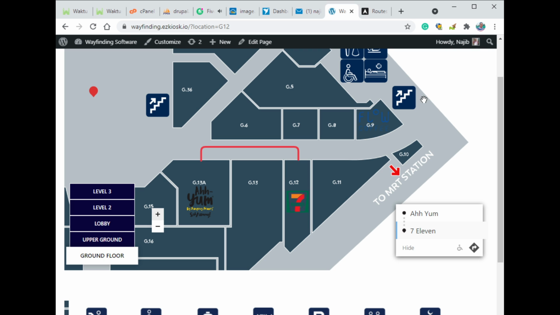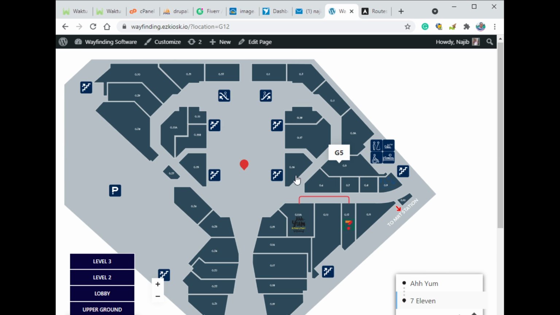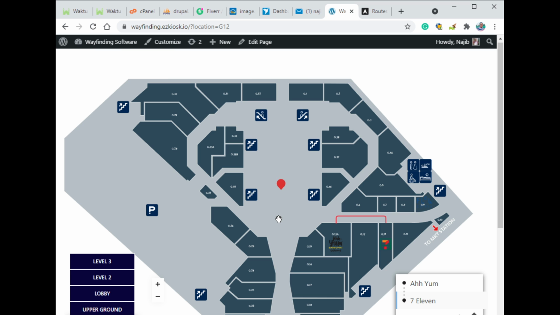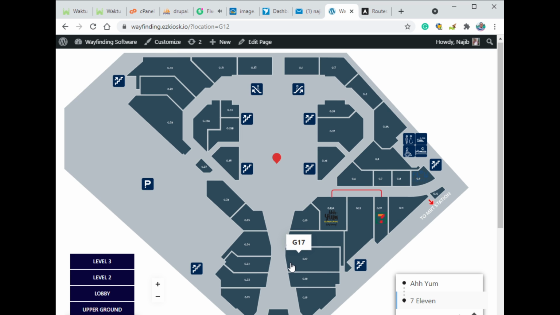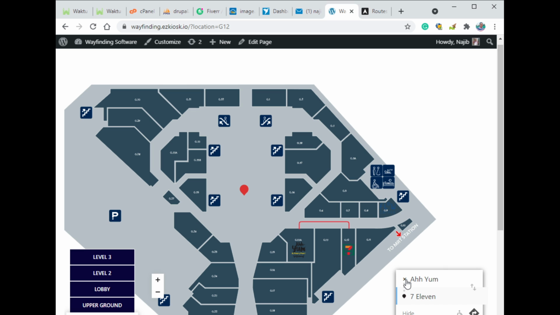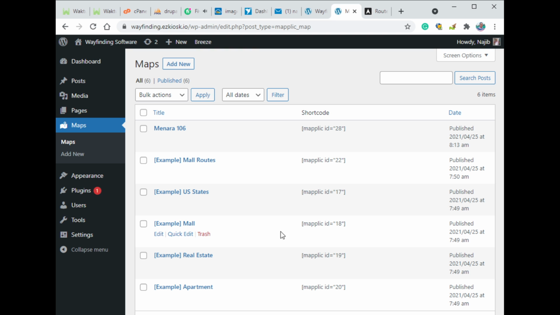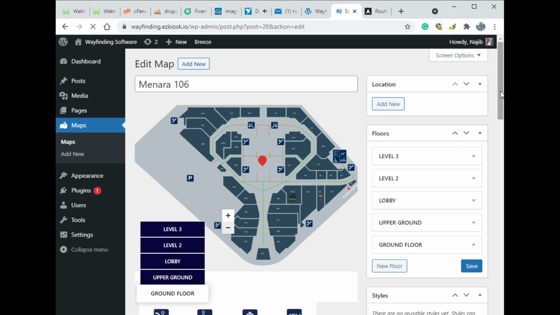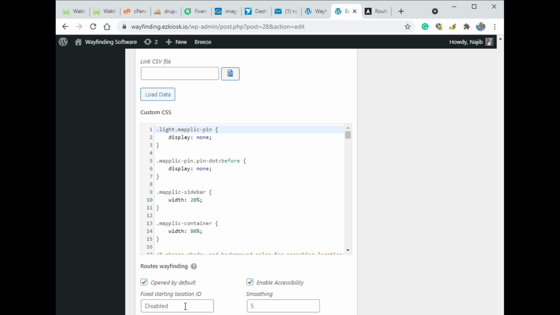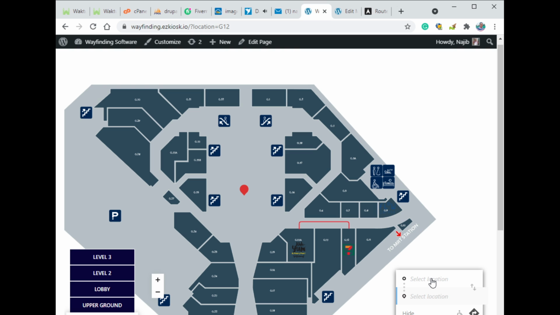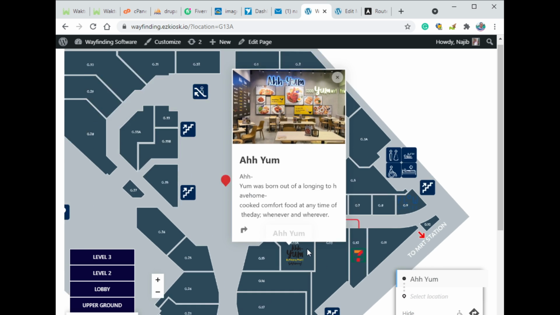The customization that I'm looking for right now is a starting point. As I said, this one is for shopping mall wayfinding. Imagine this is at a different floor. So we need a starting point so that we don't have to define where we're from and where we want to go. By default, Mapplic supports a single starting point. If I look here in the map, it has this starting point. If I set this starting point, I don't have to set the location.